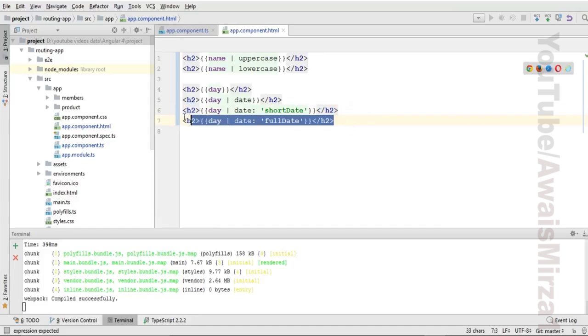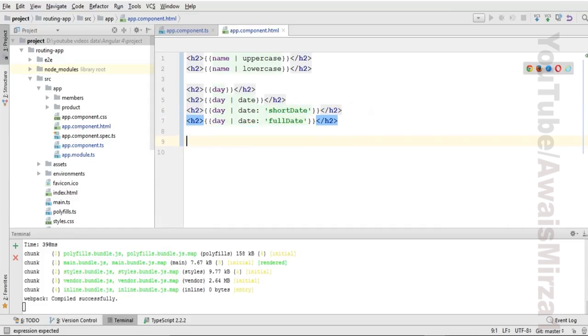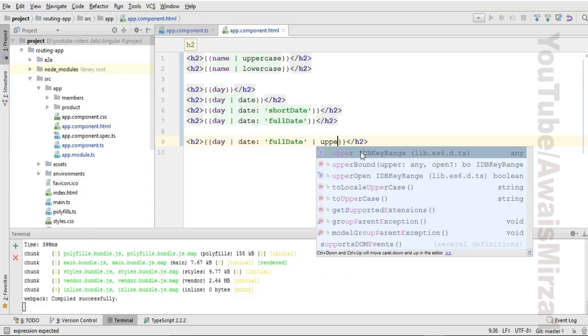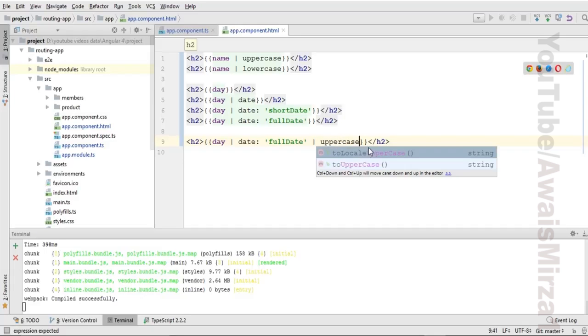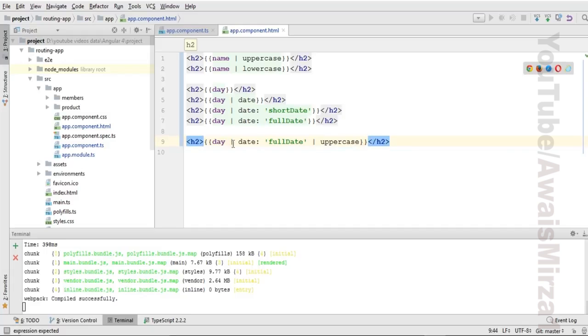I'm going to copy this one and paste it right here, and I want to use another pipe, and I will write uppercase. What it's going to do is bring the day, convert that day into date format with the parameter fullDate, and after that convert that date into uppercase. And once all the calculations are done, it's going to show the result on our page.